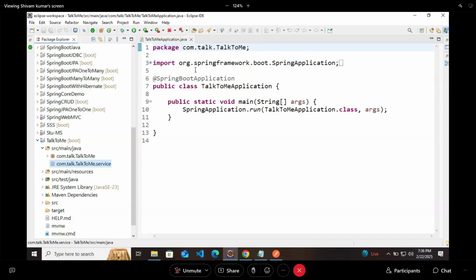Spring Boot will be sending a POST request to ChatGPT or OpenAI, and React will be sending a request to Spring Boot.